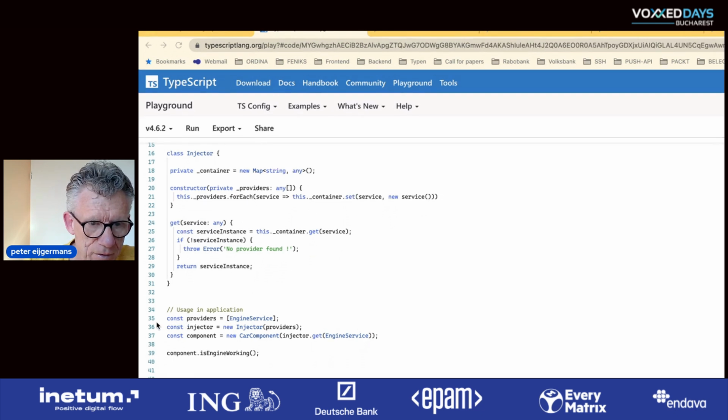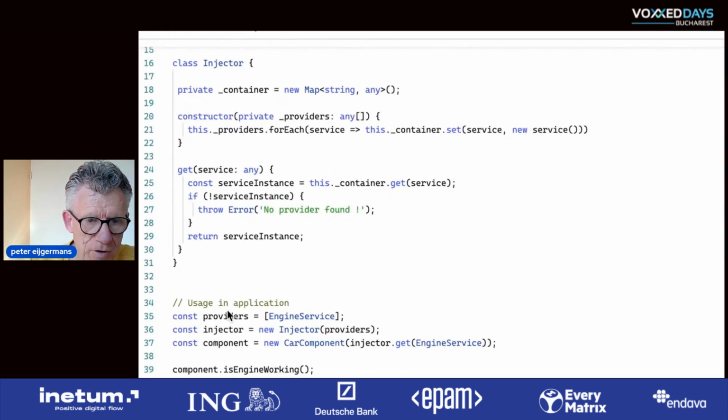Here we have the providers, and this is nothing more than an array of services we want to inject. And this we inject here in our injector itself, the engine service, via the providers property.